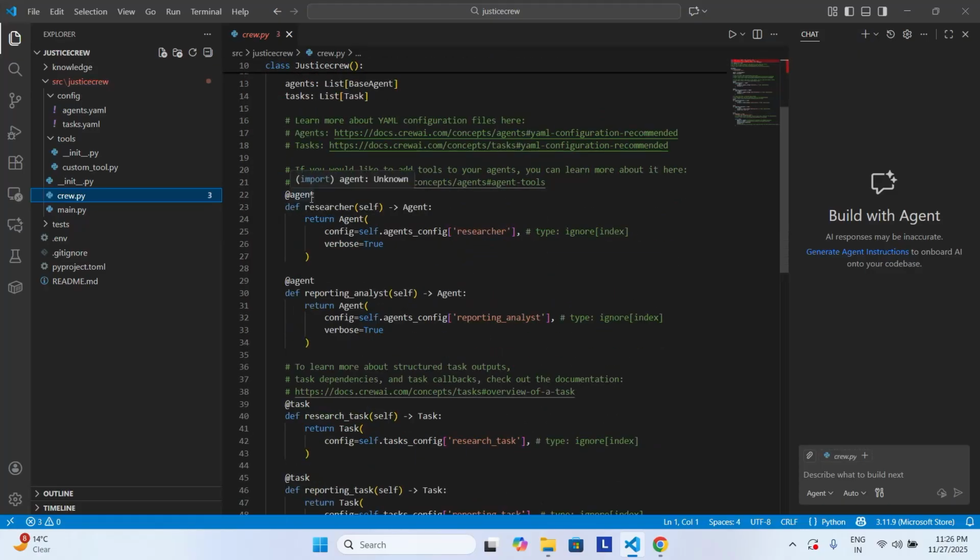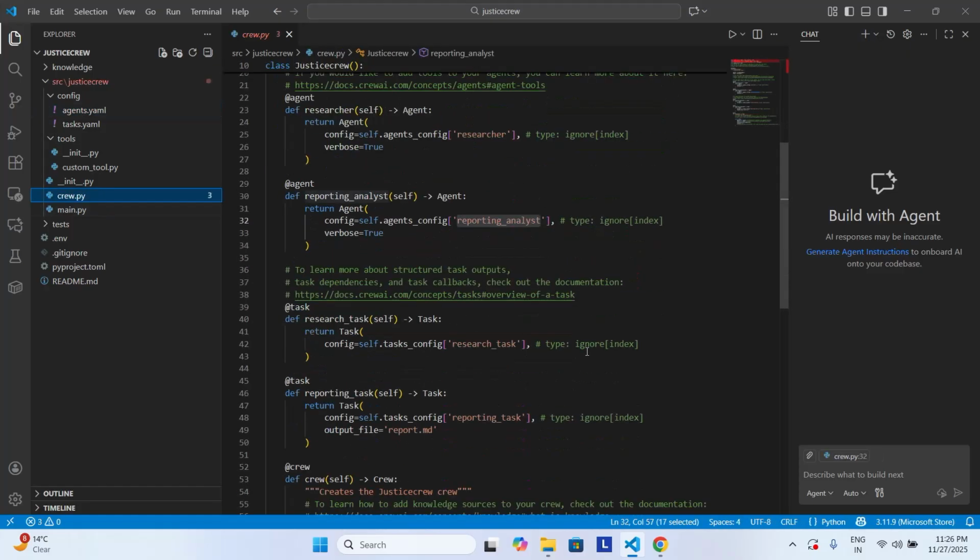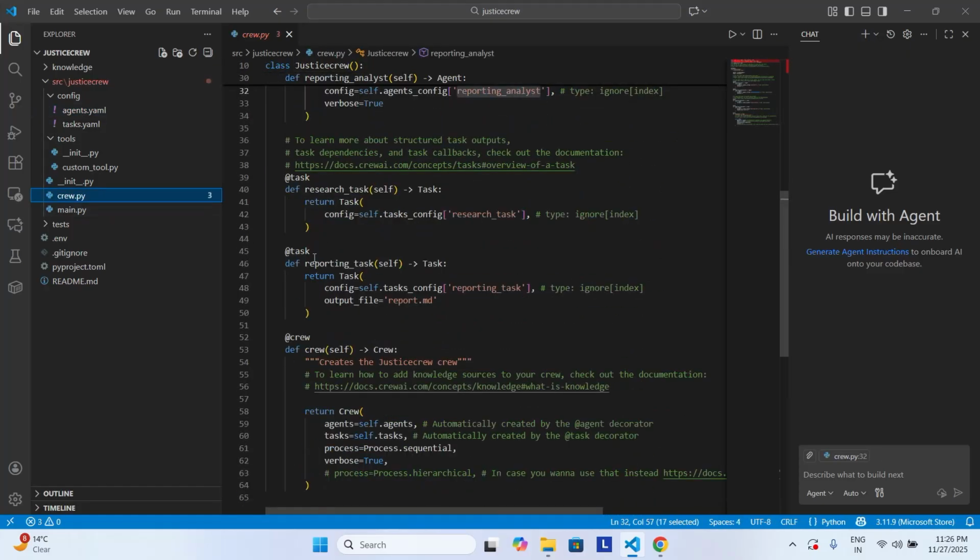where you define all the agents, and these agents are the same ones that you have defined in the agents.yaml file. Make sure that the name matches the spelling. There is no spelling mistake. Like if you named it researcher and reporting analyst, it should be the same spelling in agents YAML. Then tasks also we are defining in tasks.yaml, and it is getting referred over here within this task decorator, just like we had the agent decorator.